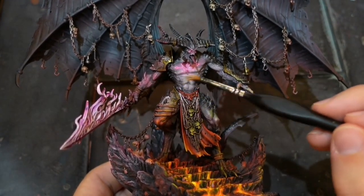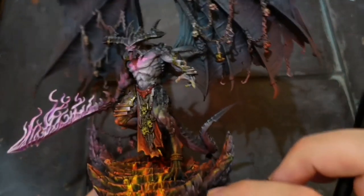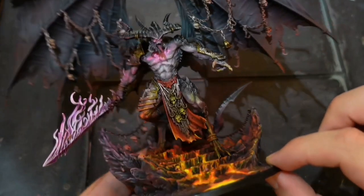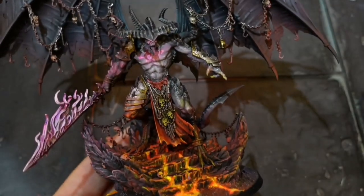So just to finish it off, I dry brush white on the muscles, just to sharpen them a bit. And here we go. This is Belakor, ready for battle and ready to kick some ass.